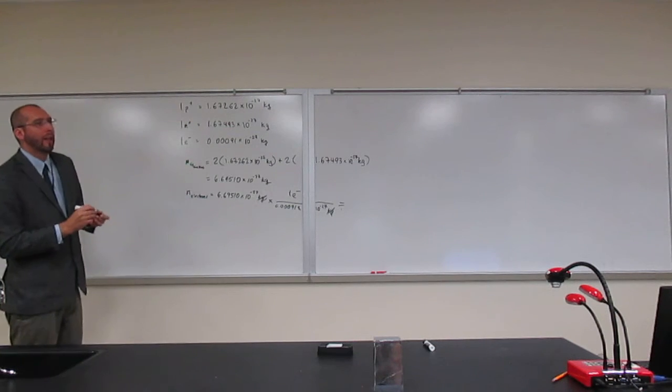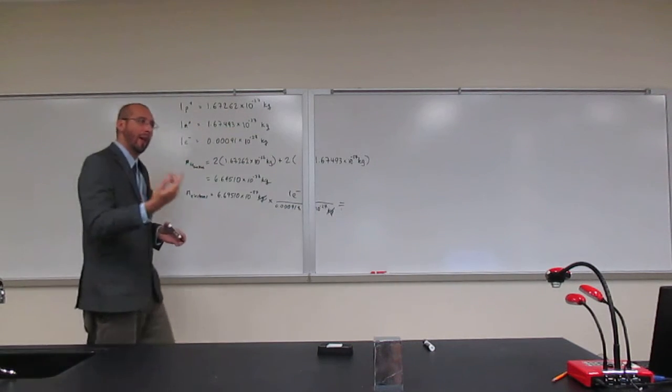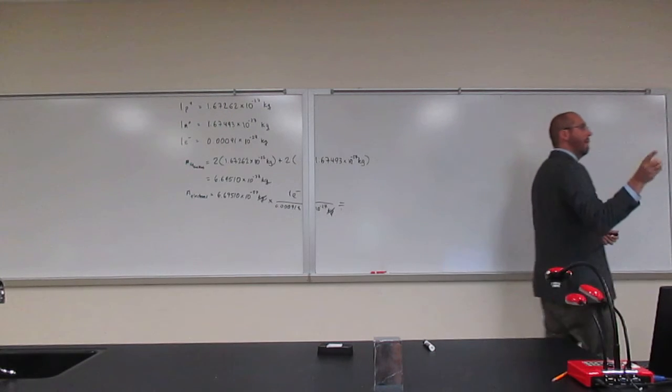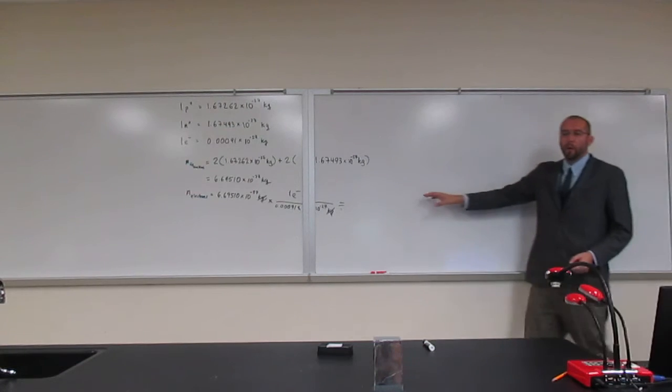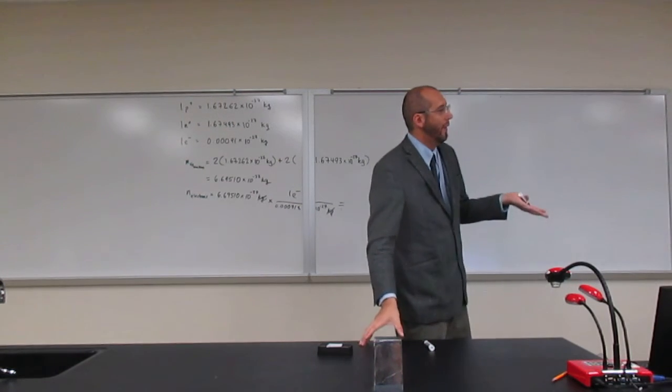So now, Harlan, remember, I talked to you about this the other day. When we're counting things, if I'm counting the number of students in my classroom, right, and I say, well, I have 15.67 students, does that make any sense? What about 15.53 or 12.41? Electrons are little discrete entities, okay? So when you count the number, it's got to be a whole number. So yes, I agree that we're going to get some number with some decimal points. We've got to round that to the whole number.